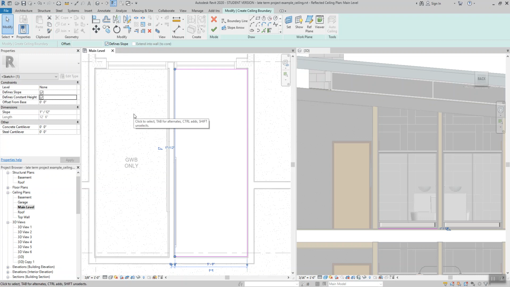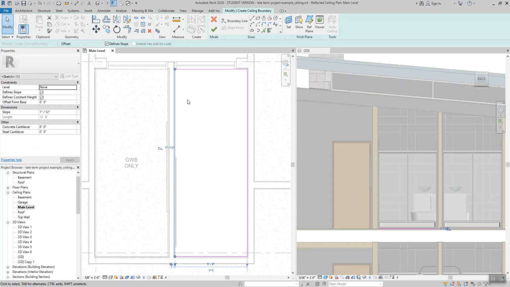Click. Okay. And I'm just going to do 1 because I want it to start and slope up and just proceed at a 1 over 12 slope until it hits here, and then it's going to stop, right? If I did 2 of these, it would end up being a gable roof. This would slope up, this would slope up till they meet, and we'd get an upside down V-shaped ceiling, and we don't want that.